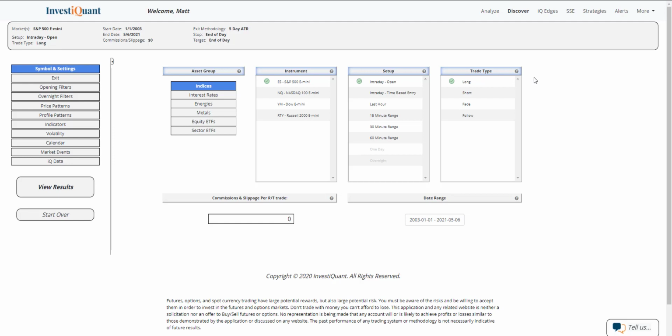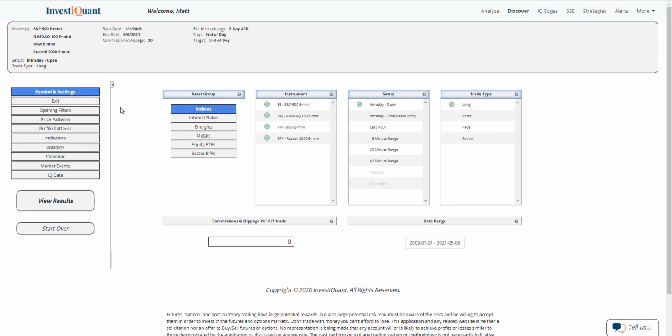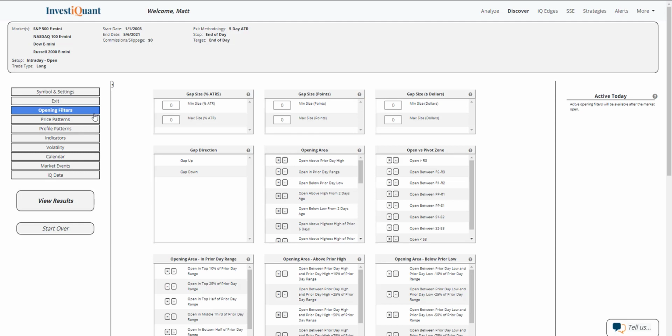So we're going to look at those three pieces of information, put it in a similar market environment, and see what it has led to historically. The setup is going to be based upon entering the market long at the open of regular trading hours, which is 9:30 a.m. Eastern Time, and exiting at the close, which is 4:15 p.m. Eastern Time. Now, currently, we are trading higher in the pre-market session, so I'm going to go over here in the opening filters library, click on gap up from the gap direction. If by chance we were to sell off ahead of the open, you could go ahead and change that easily in here. Look at gap down, or maybe gap down below prior day low. Who knows where we would open. But right now we're trading up, so that's what I've got selected here.